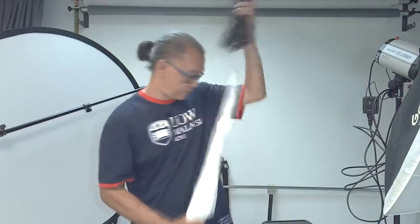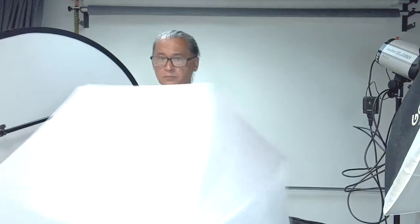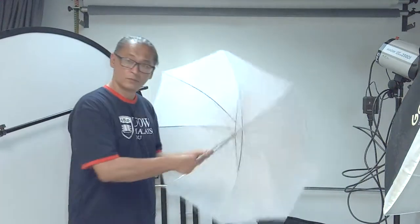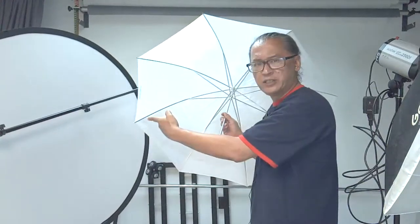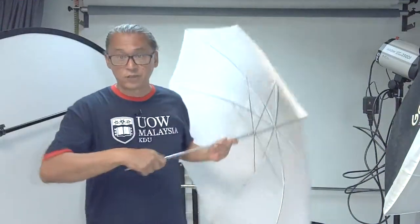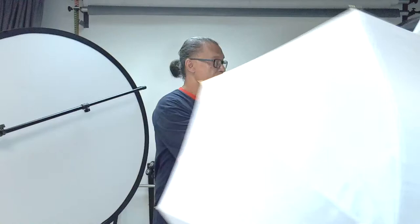By the way, the umbrellas can break down into parts like this. This is a diffusion umbrella. Let me show you. That's a diffusion umbrella. And if you look carefully, it functions pretty much similar to that diffusion material as well. The light shines through the umbrella and softens the lighting. Now, the umbrella very often sits underneath or in front of the strobe. The flash fires, goes through the diffusion material, and softens the light.